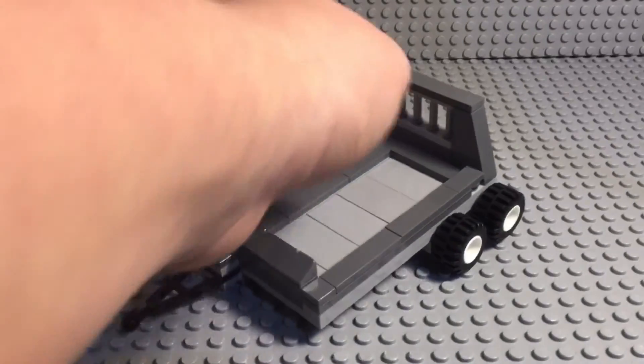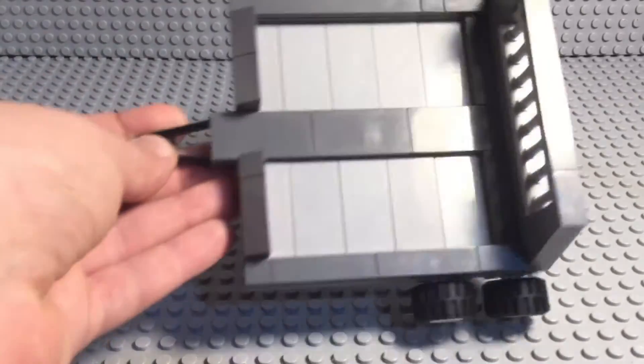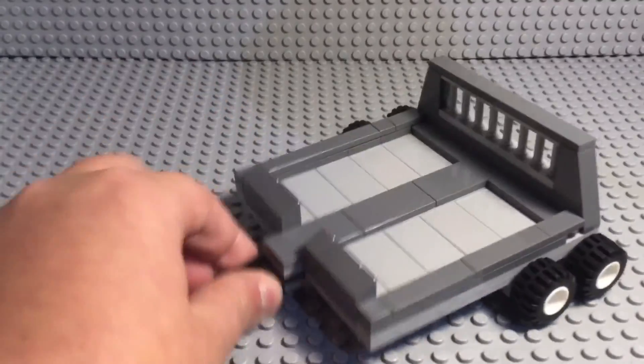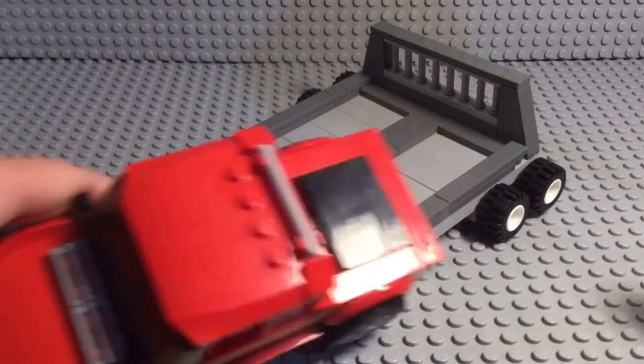You can see I have this nice barred-off design in the back to give it a little bit more character, and it's actually a perfect square, believe it or not. You can see it has two sections. Four wheels, pretty basic overall. And by the way, I did modify this truck — I put a plain black flap in it.